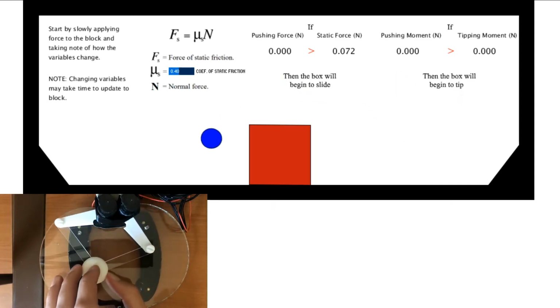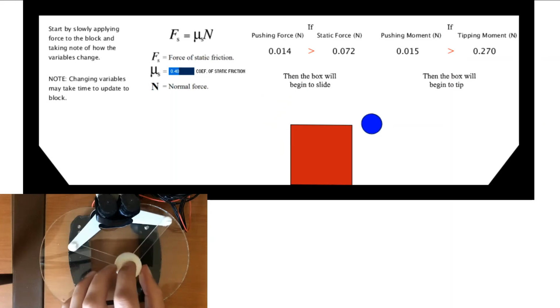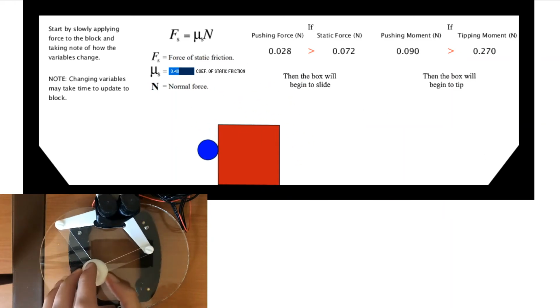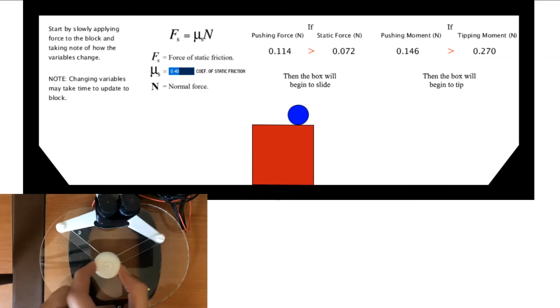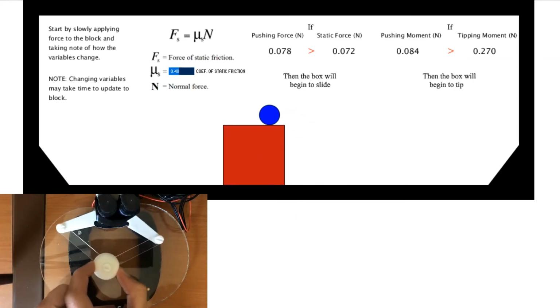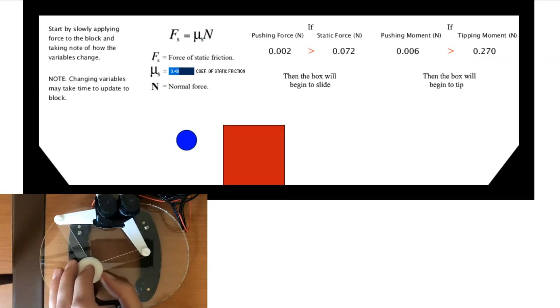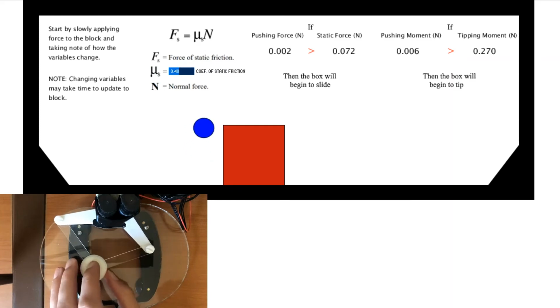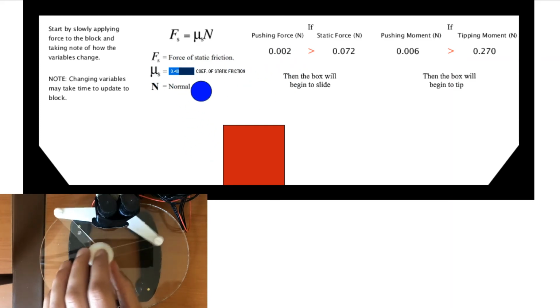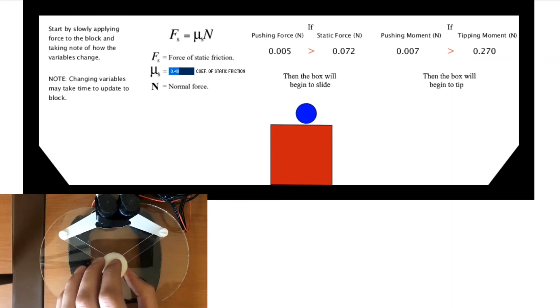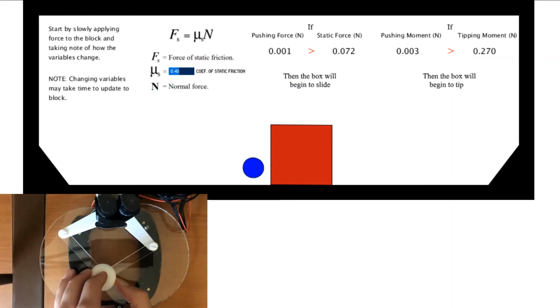So in this environment, I'm able to interact with this block here, and I'm actually able to feel all sides of the block with this Haply robot, and I'm not able to move my cursor through this block. So in order to teach the concept of static friction, you must understand that in order for this block to move, my pushing force must overcome the static friction that is within the block and with the ground.